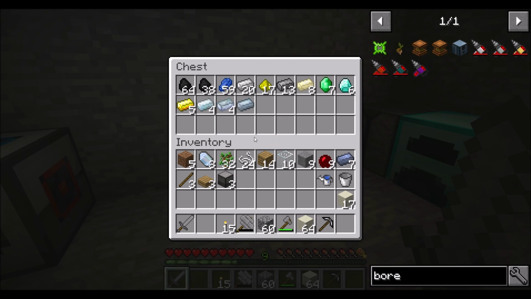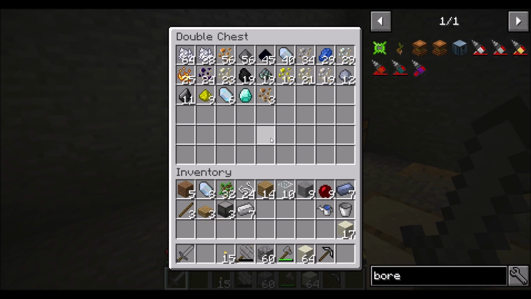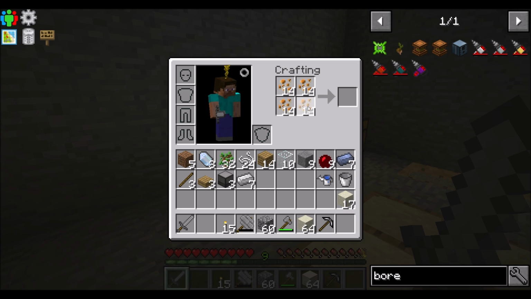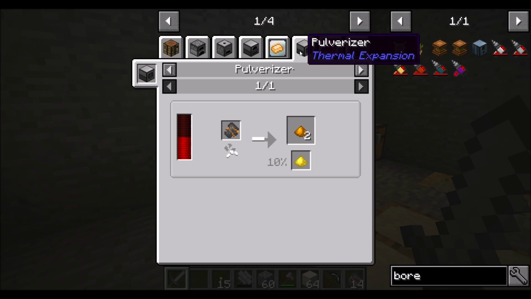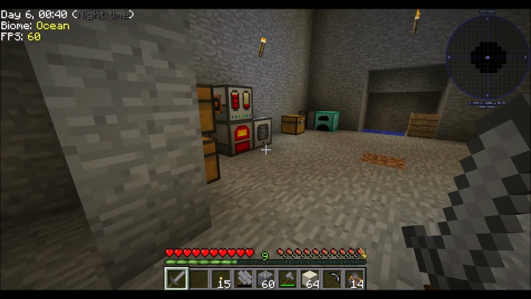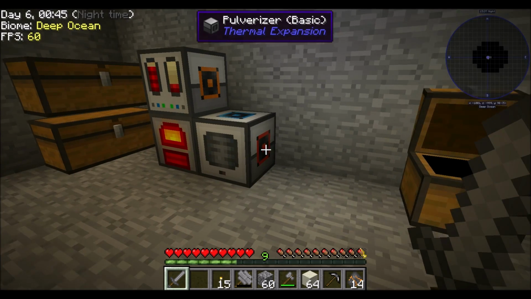Right? So what we need to do... Oh, also I have a question. Question. This is actually a super important question. Do you turn into 2 dust inside a Pulverizer? You do turn into 2 dust inside a Pulverizer. Well, I'll be. We just accidentally made ore doubling happen.